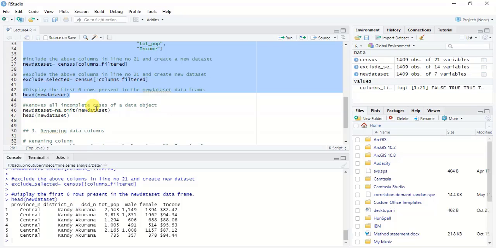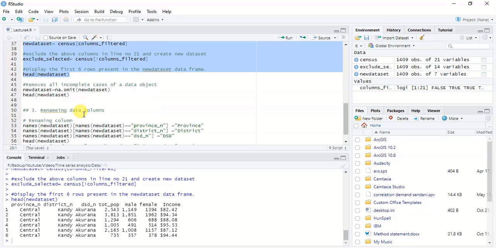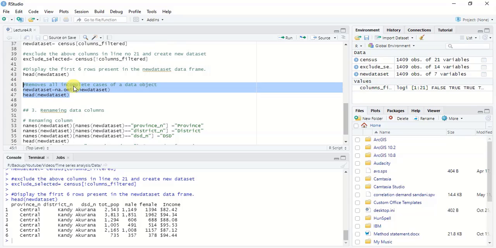You should remember that when you are dropping columns, it is better to drop the columns first and then start cleaning the rest of the columns. And then we can also remove the incomplete cases, the data which are not available, and we can do that by using this omit function.